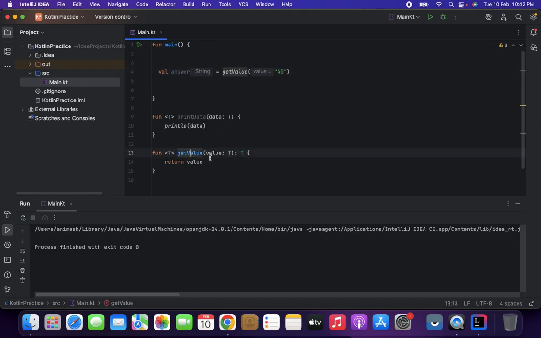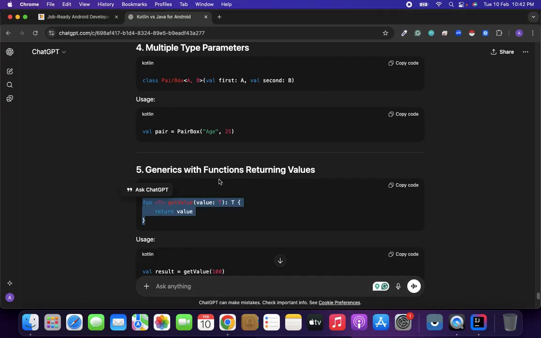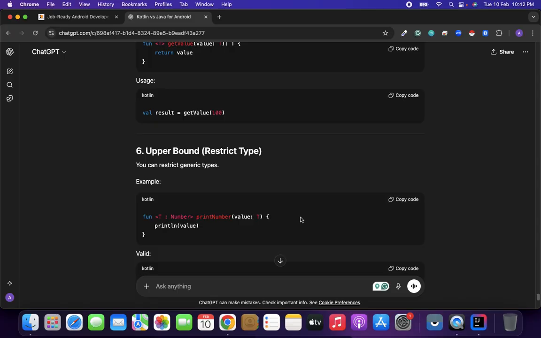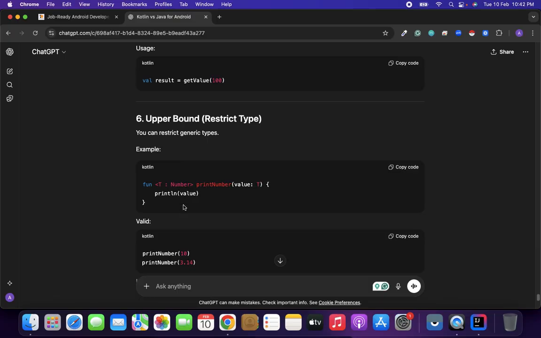Making this function generic type T. A generic function with a return value, get value, is an upper bound restriction type. You can restrict the generic type T to Number. println value.